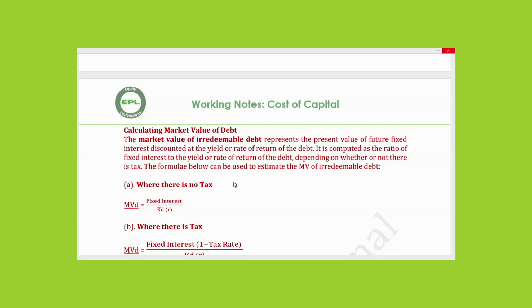Then the second point is to use cost of capital to determine the debt equity proportion. So a company may want to know the percentage of equity and debt to be carried in the capital structure in order to minimize the overall cost of capital. The significance or usefulness or importance of cost of capital is not limited to those two. There are other usefulness of cost of capital.